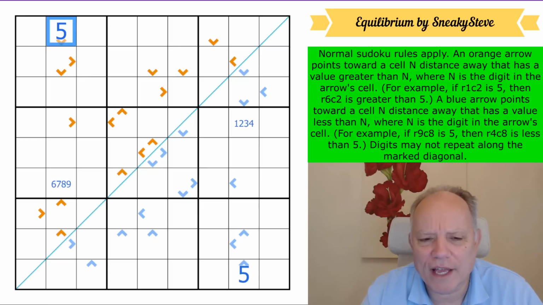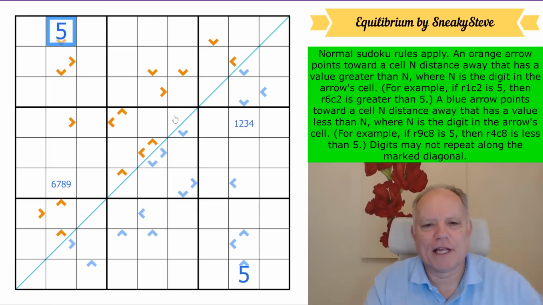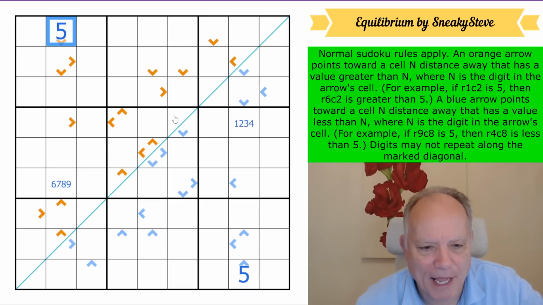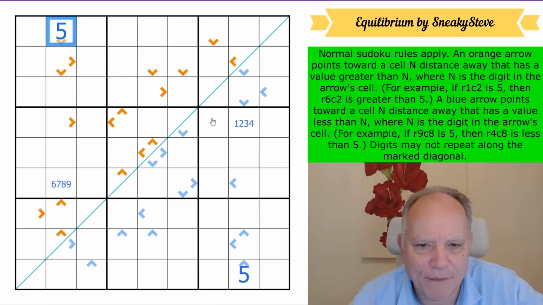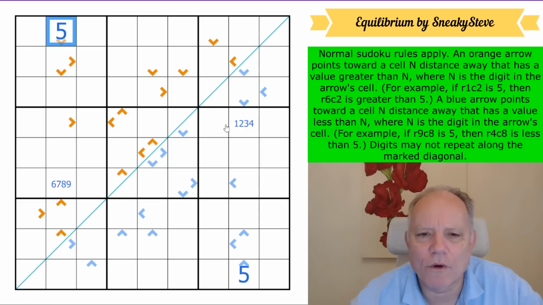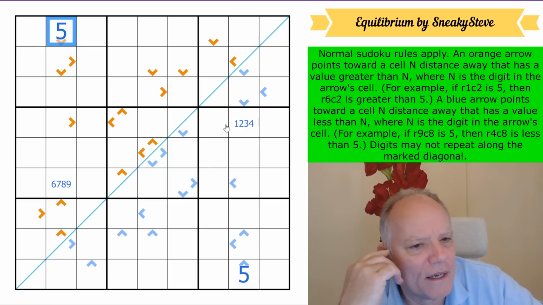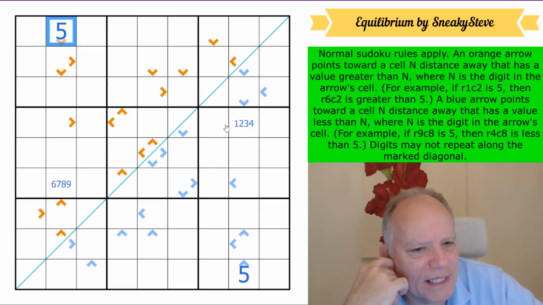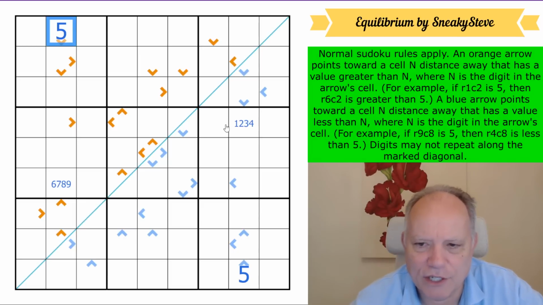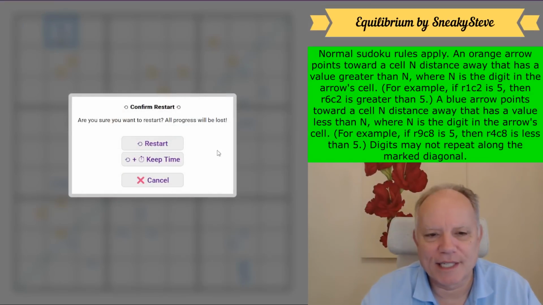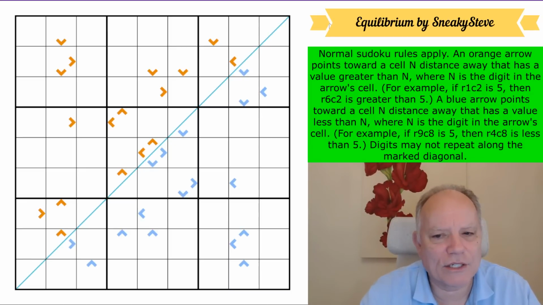It looks very mirror symmetry, as if orange is looking through a mirror at its blue counterparts, although they're not exactly the same, but there are similarities, or rotational symmetrical similarities. Anyway, I'm really fascinated to see how this plays out. I can't think that there's any essential necessity that it should be orange on one side and blue the other of the line. I think that's just Sneaky Steve's choice in creating the puzzle. It's just an intriguing idea.